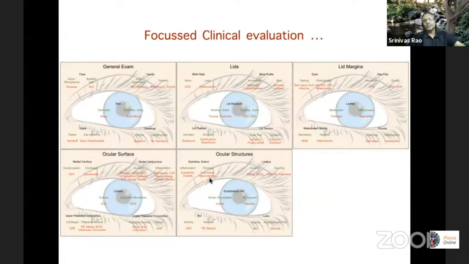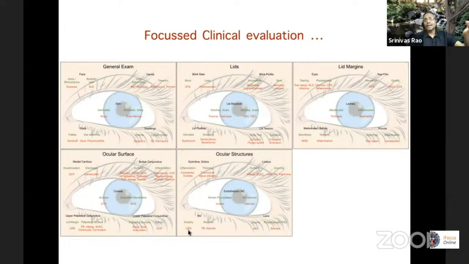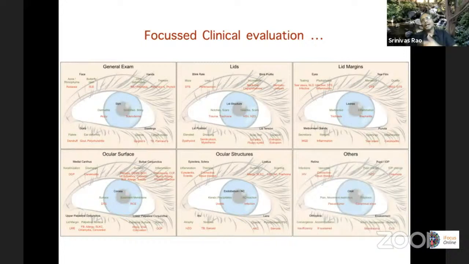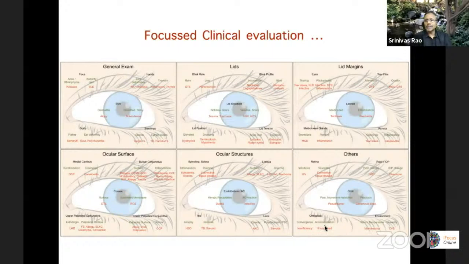Look at other structures: episcleral and scleral inflammation or thinning could suggest underlying connective tissue disease. Look at the limbal health — an unhealthy limbus means the surface will be inflamed. Look inside the eye: keratic precipitates on the back of the cornea, anterior chamber reactions, iris atrophy, iris nodules like tuberculosis or sarcoid. The lens sometimes gives clues — atopic keratoconjunctivitis shows a shield cataract in the anterior subcapsular region; someone on long-term steroids may have a polychromatic posterior subcapsular cataract. Don't forget the retina for vasculitis, the pupil and IOP, the orbit — pseudotumors and cavernous sinus can masquerade in early stages as ocular surface problems. Look at orthoptic issues like accommodation or convergence problems, and the environment in which the patient works.